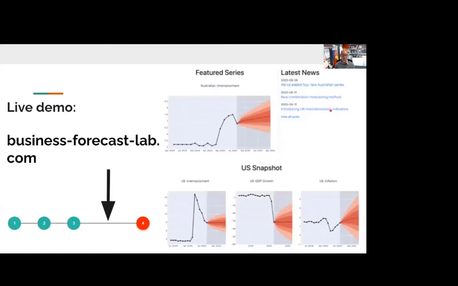Stephen will give you a live demonstration of our website, and what we hope to achieve with this website is to smooth the bump, so that everyone can enjoy the benefits of all publicly available knowledge and can get easily to the forecast whenever they need to. Over to you, Stephen.